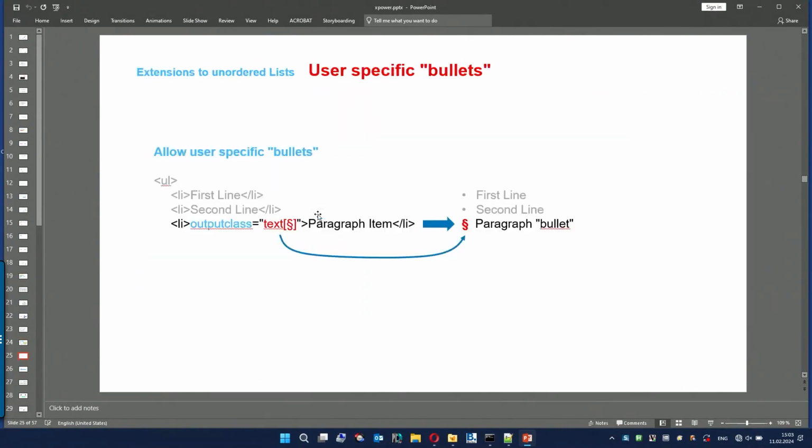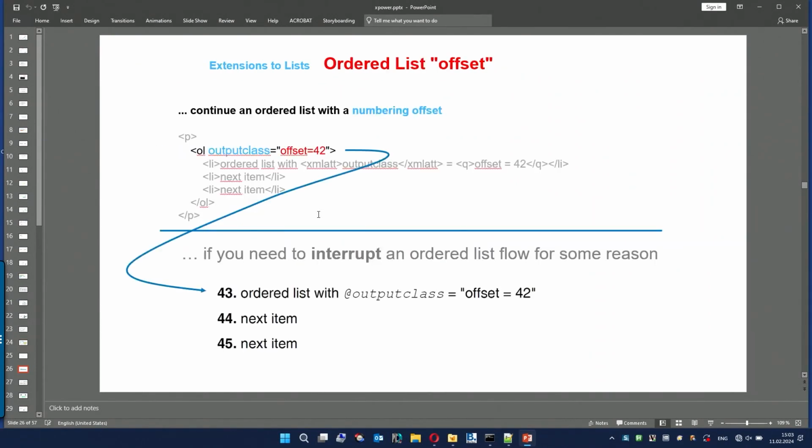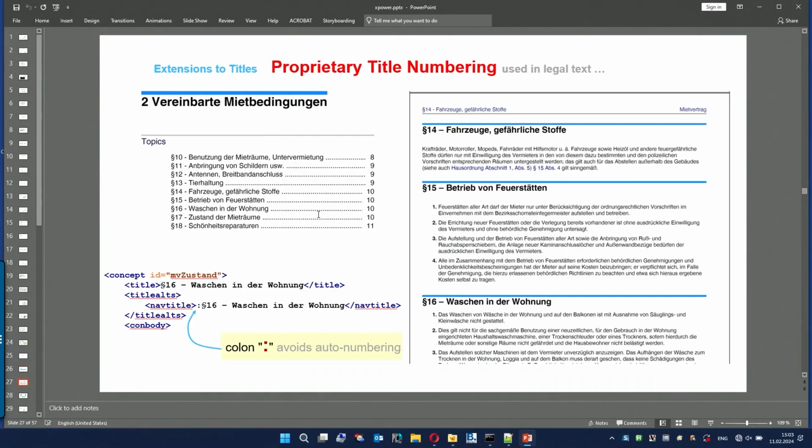Okay, nice thing. You can change the dots of a paragraph, which is very helpful. You can, very important, you can have an offset on ordered list. So you start with an offset here and you continue something you started before. That's a nice thing to have. Wow, and this is something, if you go with a paragraph and you make a column in the navigation title, it will suppress the numbering, which you want if you have a legal text here, but it will still maintain the chapter where you are, so you can do some conditions and we'll go to the paragraph things, automatically not having this title numbering, which is very helpful.